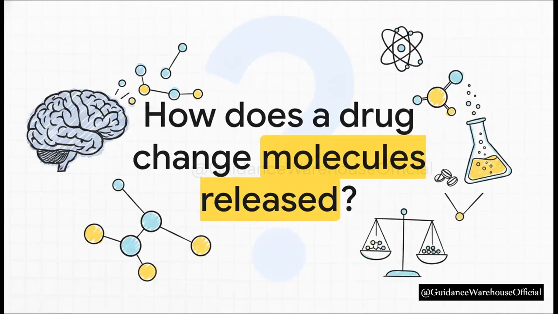And here's where it gets amazing. When researchers are testing new therapies, they use these exact molar calculations to see how a new drug actually changes the number of dopamine molecules released in the brain. Tracking these tiny molecular changes helps us understand and treat severe neurological diseases like Parkinson's and schizophrenia. We are quite literally counting invisible molecules to save human lives.